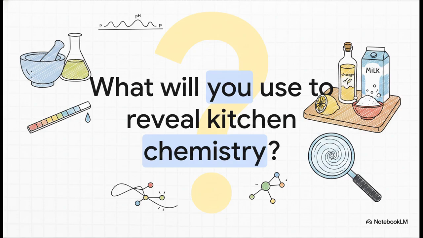So as you head out into your lab or even just walk into your own kitchen today, I want to leave you with a question. Robert Boyle used violet dye. What tools will you use to uncover the hidden logarithmic scales operating all around you? The chemistry is always there, quietly shaping our entire world. You just have to know how to look for it.